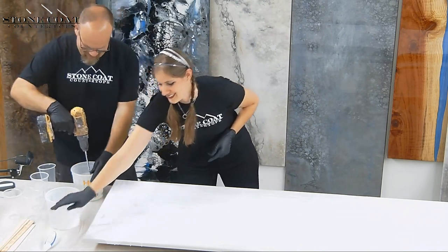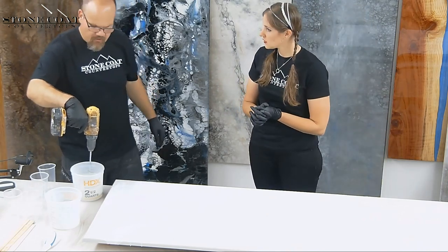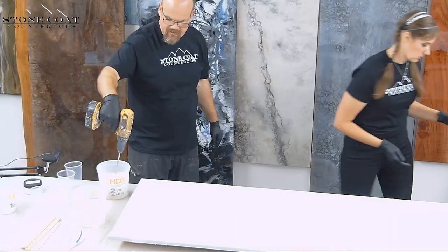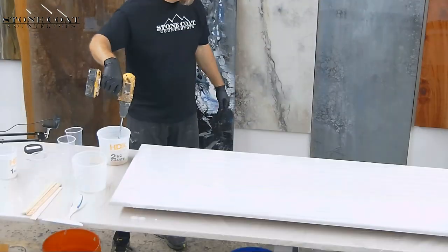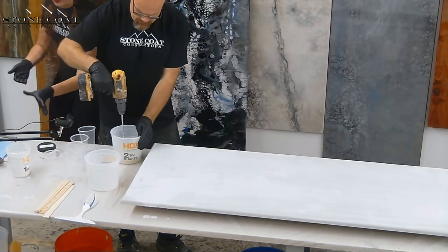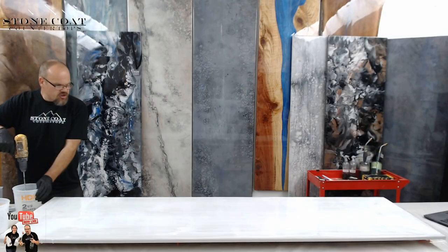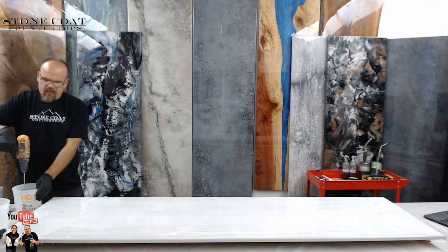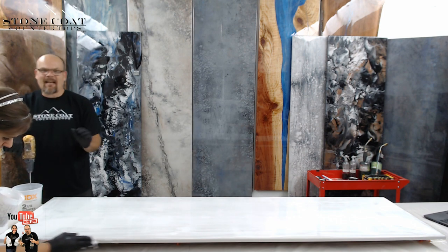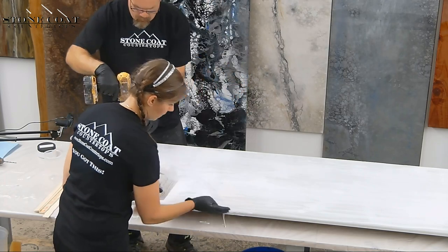So what you want to do is take your gloved hand, just saturate your hand, and then you want to switch your gloves out. Just get everything wet. When you get the edges wet, the epoxy will flow nice for you too. And sanding is important. If you have rough edges, it creates surface tension and won't want to flow real perfect for you.